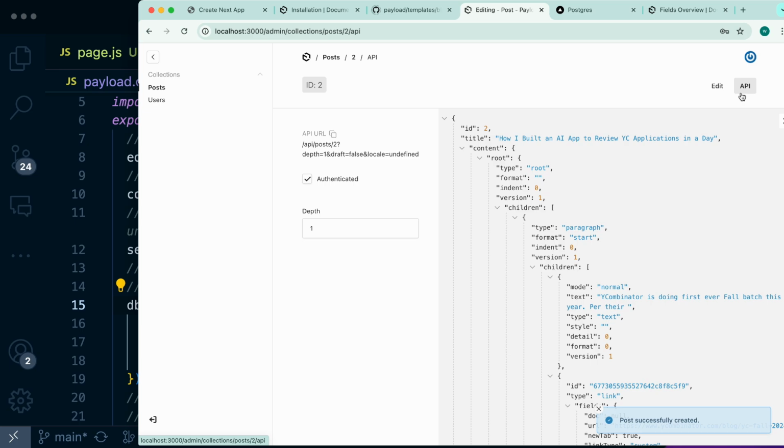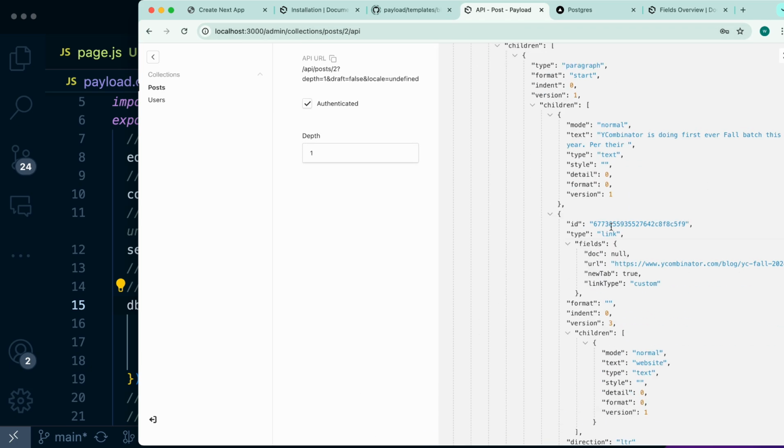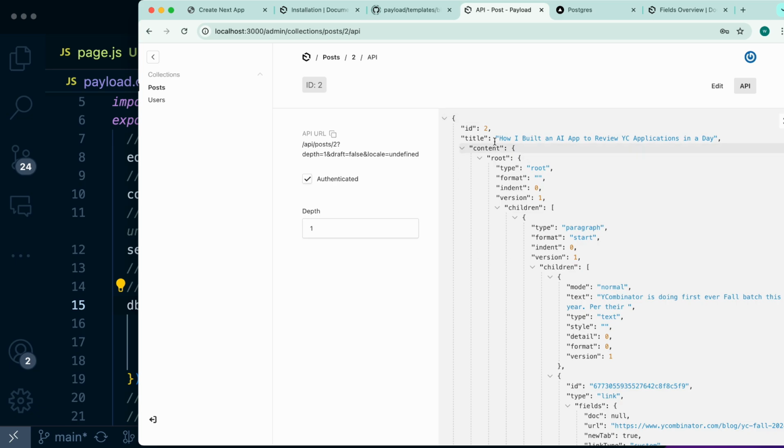And to take a quick peek at the API, as we added the API folder, we can access this data using an API. That's functionality Payload handles, creating it and managing it. And if we were to call this API, it would be posts, and then some query parameters here. This is how the response would look.